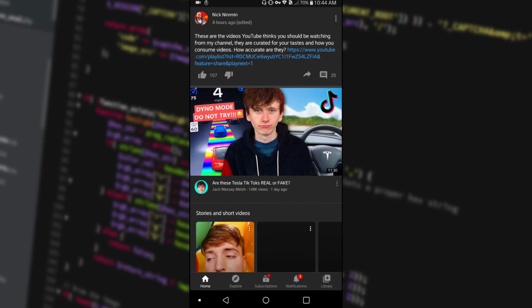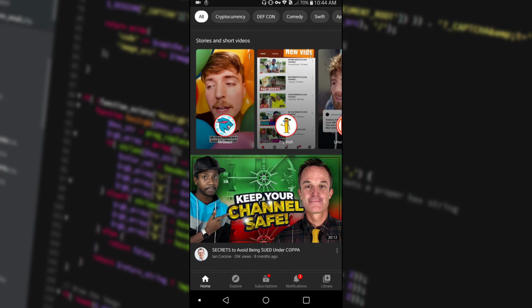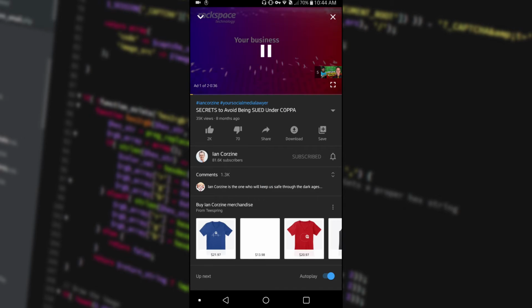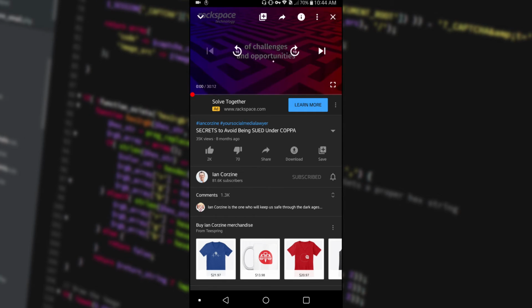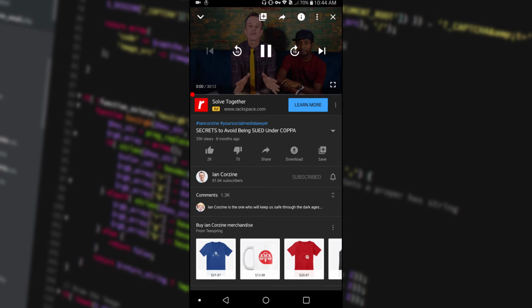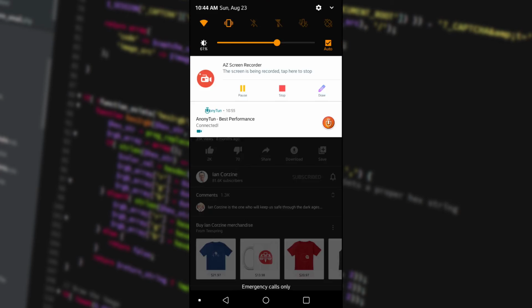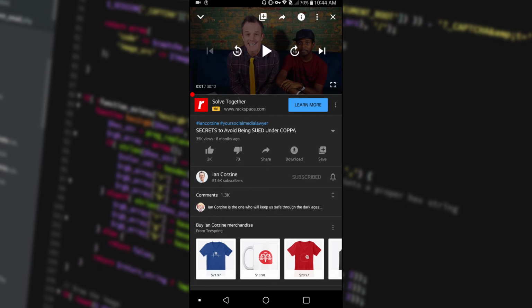So let's say you're watching a video, right? Or let me let that play and then I'll skip the ad. Okay, so let's say you're watching a video, right? And you pause the video for a second. Usually you could tap anywhere on the screen and it would basically fade out those controls. But in their recent updates, it basically won't allow you to do such a thing.